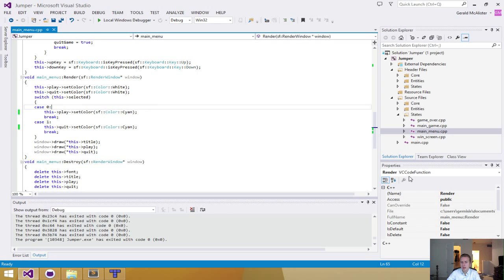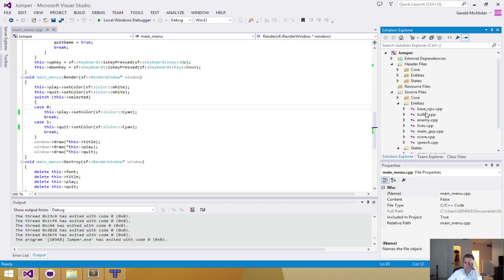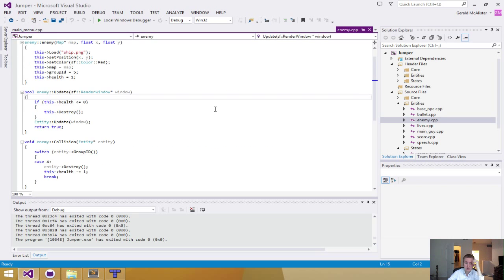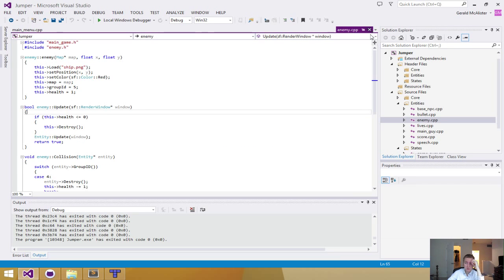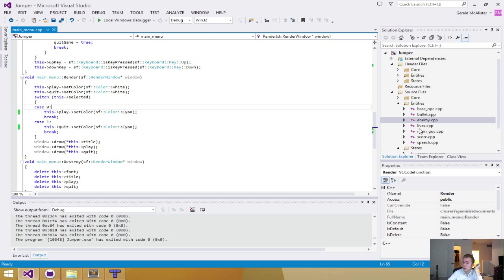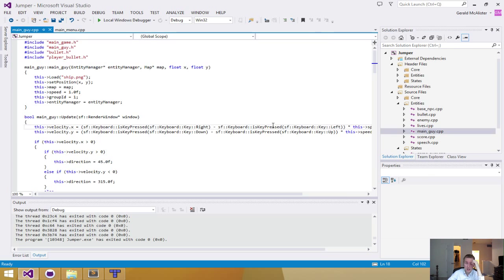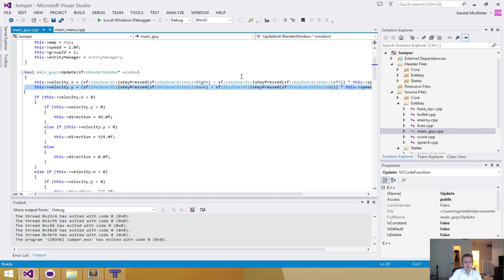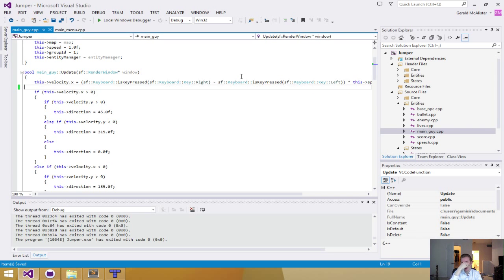So now that we have that, let's go ahead and set this up. So, big things to note. We still have all of our original stuff, but we're going to modify it just slightly. The big thing that we're going to change now is we're going to need to go into our main guy. So main guy originally could move up, down, left, and right. So now we really only want him to be able to move left and right. The other thing is we're going to want to start him in the center of the screen.